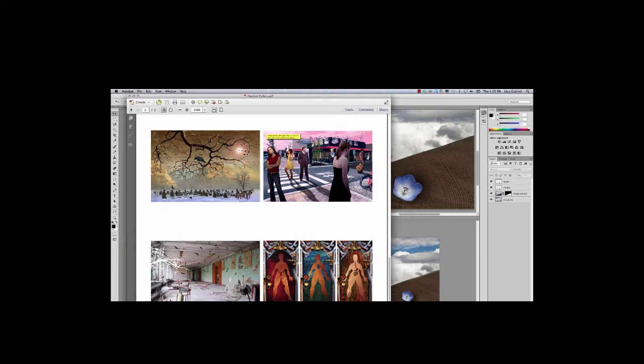Now over here on this one, this particular student probably could have taken this a bit further and worked a little more on some shadow technique on this figure here, this mannequin, because I think it's flat looking in the composition. You can see the difference between what's happening here with this mannequin sitting in this room and these figures standing here. These actually look more believable, like they were actually in the scene, because he cast all the shadows here, where this mannequin seems flat, almost placed and floating in the scene.